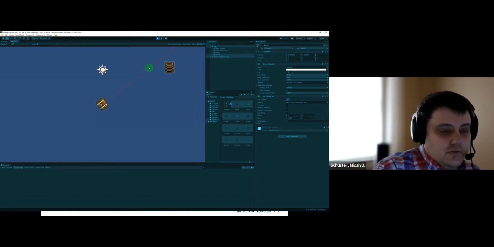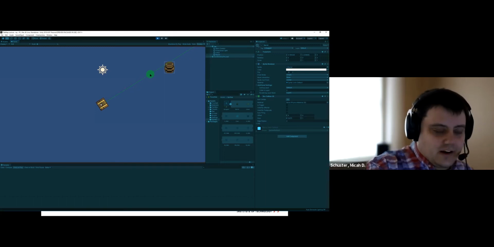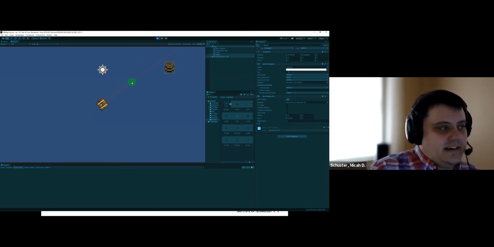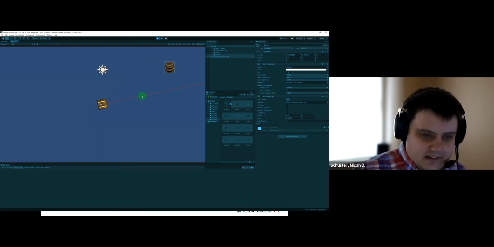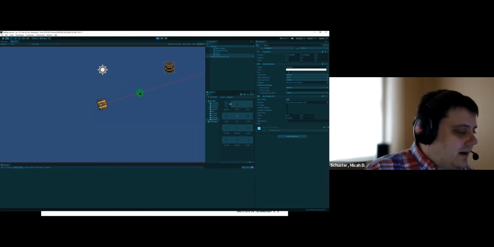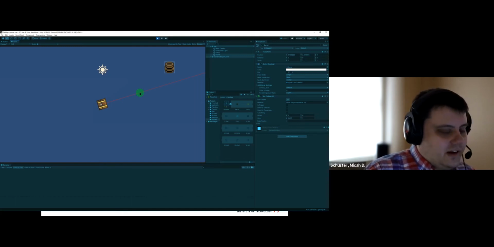But if this seems useful to you, I recommend messing around with this little demo that I created here. See if you can get it to where there's another object in between that has a collider, and see if you can get it so that the Raycast doesn't collide with that one, only with the one that you want it to collide with, for example. You can do that sort of thing with layer masks. That's something that, in principle, we could talk about, but I think I'll leave it for you to mess around with. So see if you can do that, because this Raycast can be super useful.